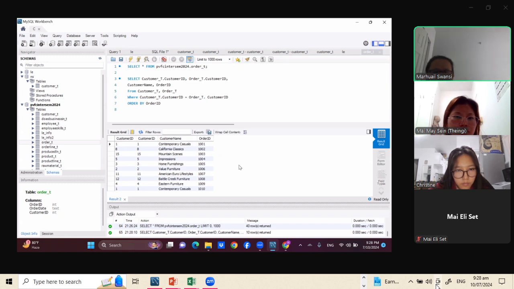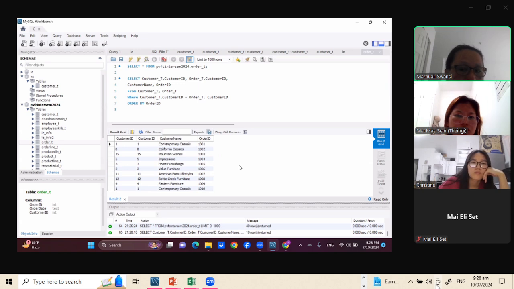Okay, look at the script. Select customer blah blah blah. Actually, you can just say select star from customer_T, order_T. That means you are ordering my SQL to join two tables. What are they?